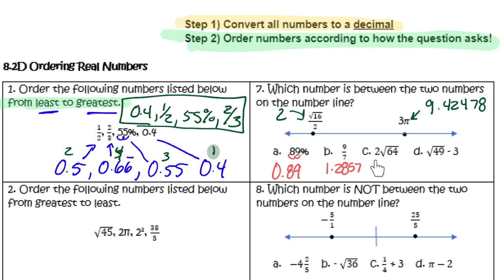So enter this into the calculator exactly as you see it. So put number 2 in, find the square root symbol, and then 64. When you hit enter, you will find out the answer is 16 for that one. And then go ahead and do this one. So the square root of 49 minus 3.